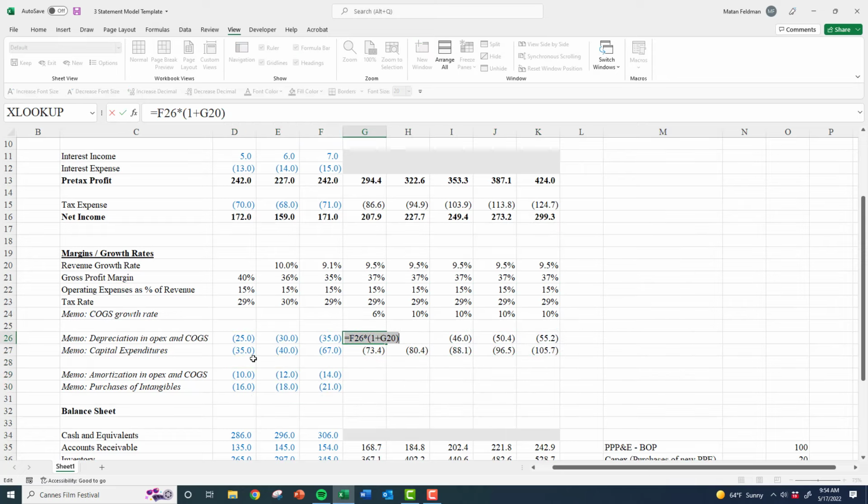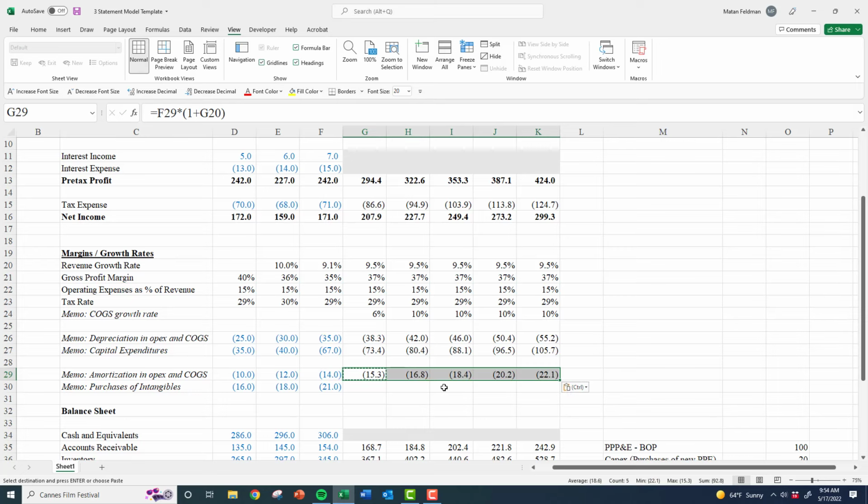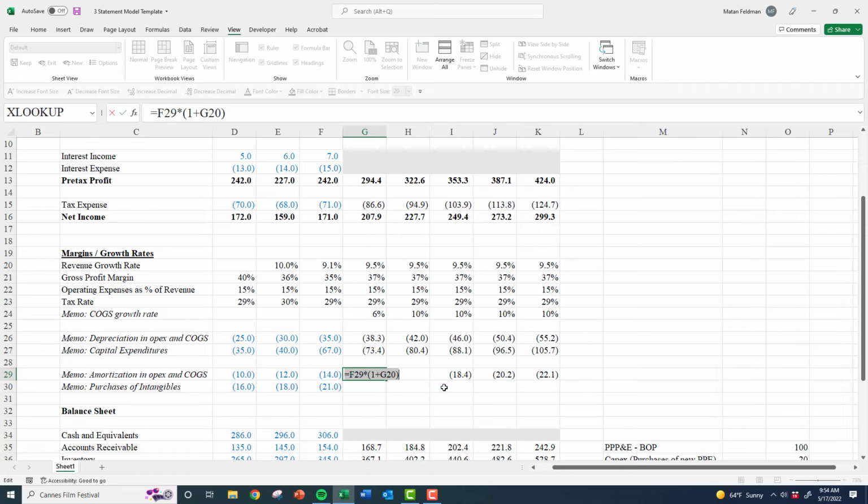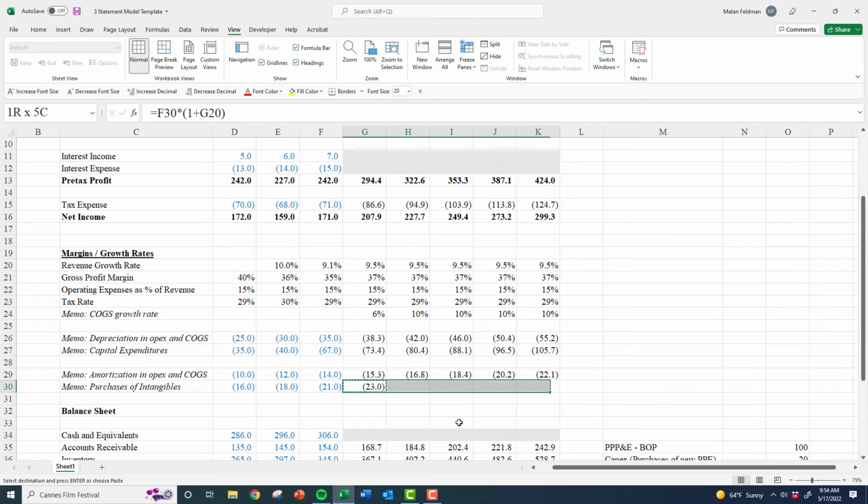In our full course, we go obviously much more deeply into the different ways you can forecast this. But as a basic rule, if a company is growing and we don't have any opinions about what it's actually going to do in terms of purchases or amortization, we're not building full-on schedules. We're simply going to grow it with revenue. So we're going to do the same thing. Just tie it to revenue.